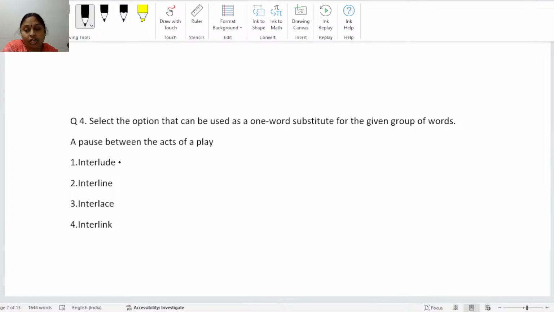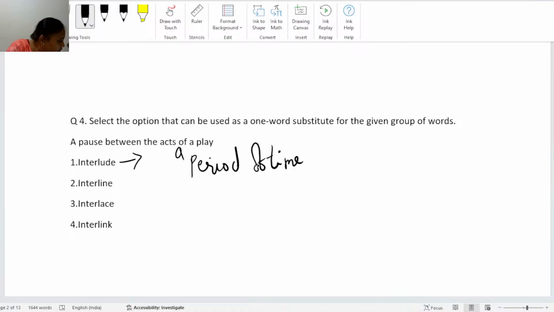We will see. So when it comes to this, a period of time, carefully, A is the answer? Yes. So first of all, let us know the meaning of all these things. So here 4 options were given. What are the meaning for these? And then we will finalize the answer. Yes, Caroline, you give the correct answer. So but still, we will go through the meanings of each and every option.